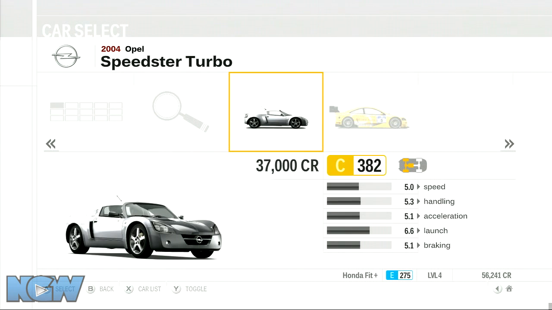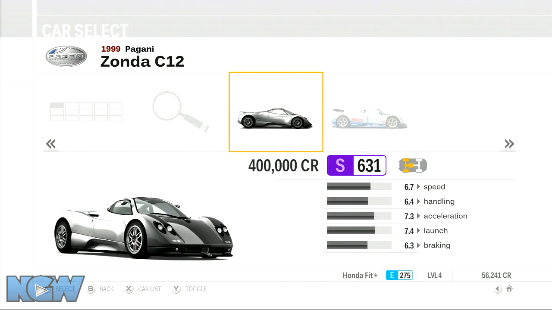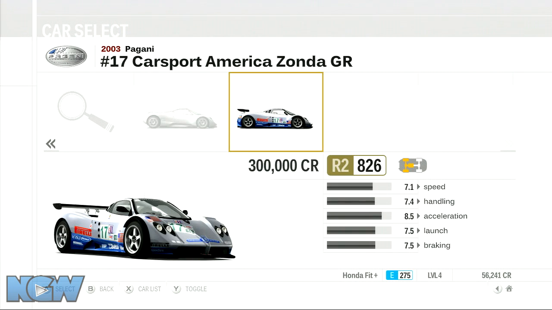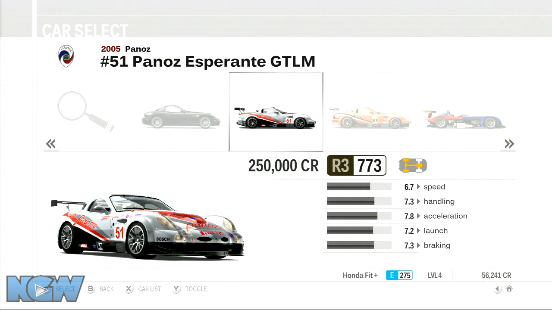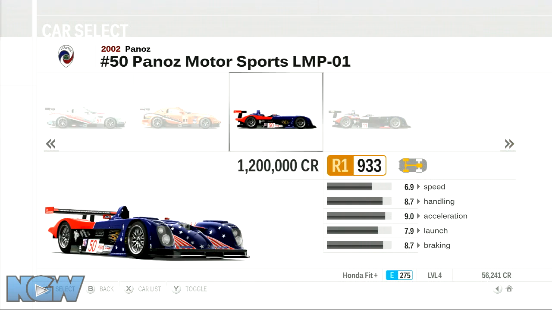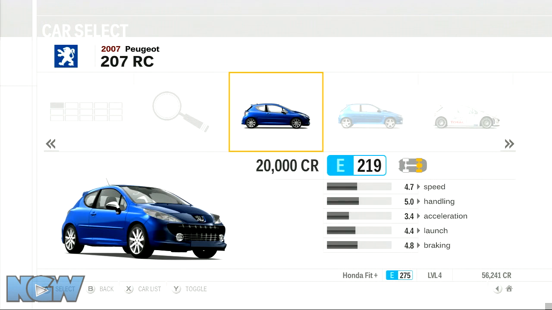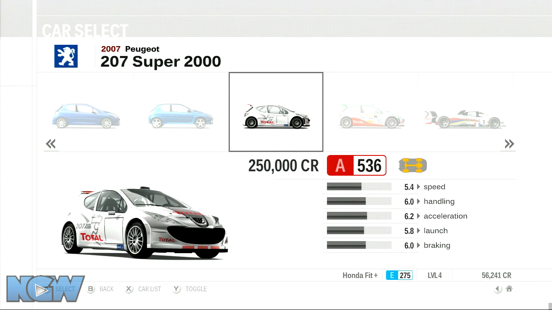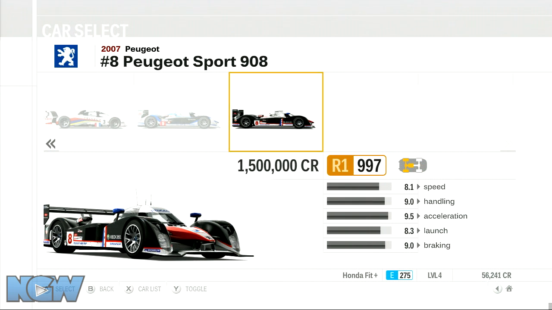Opels, cars you've never heard of. It's basically like a little Lotus. Pagani, pretty much the most badass Italian car you can buy these days. Panoz. I guess they're kind of fast. Peugeot. If any of you are wondering how to say that name, it's Peugeot, not Piguat, like I've heard a couple times. Puget.